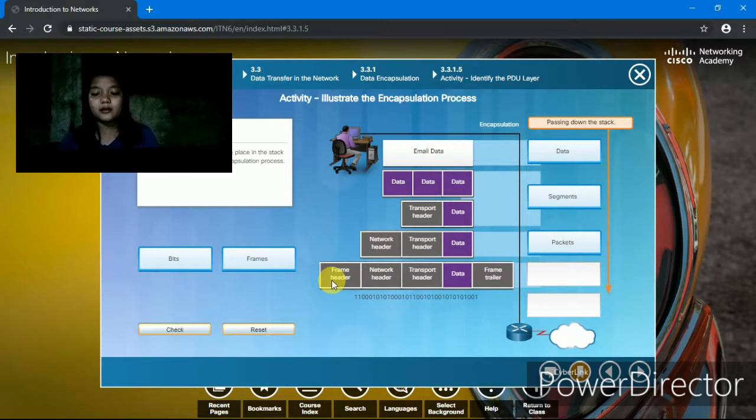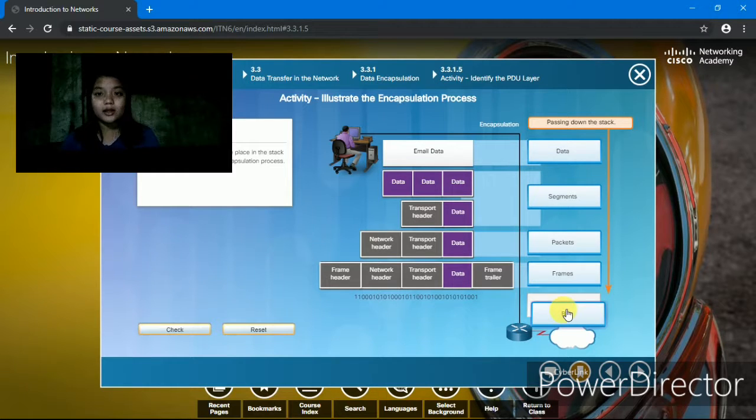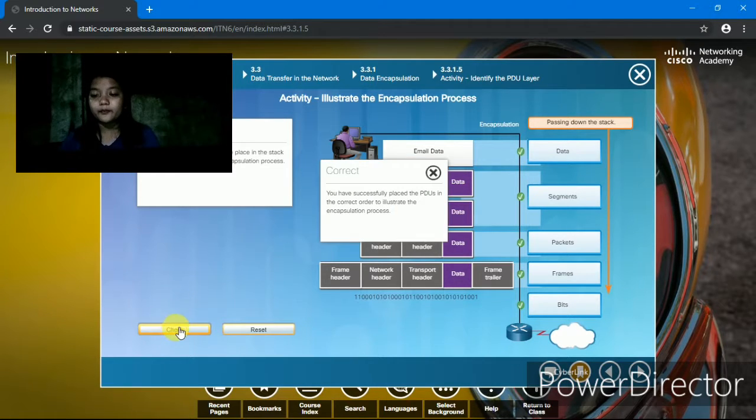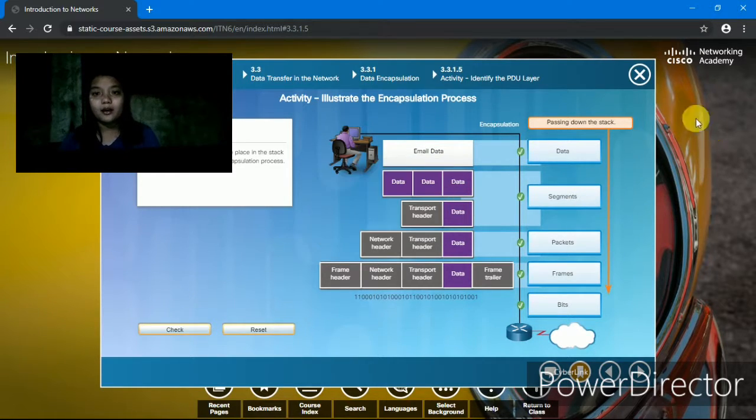The next one is the frame header, network header, transport header, data, frame trailer. That is frames. Then the last one is bits. So let's check if our answers are correct. As you can see here, our answers are all correct.